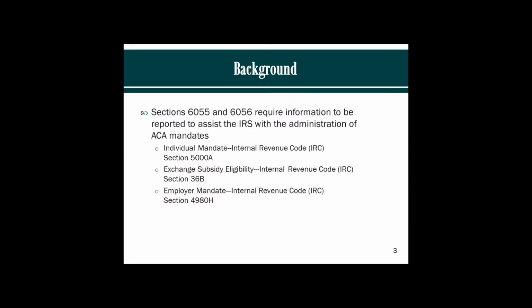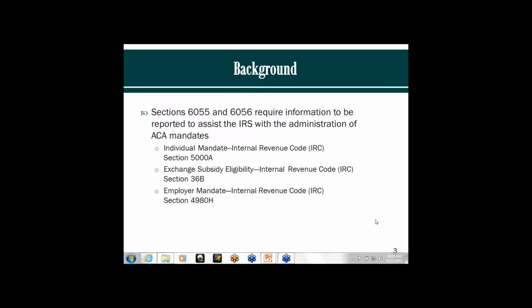So the Affordable Care Act really represents the most significant overhaul to our healthcare system since 1965. I'm not sure who's on the line, but I remember 1965, and that was when Medicare was enacted. The Affordable Care Act, though, was enacted for the purpose of increasing quality and affordability of health care, expanding public and private insurance coverage, and reducing health care costs for individuals. So what the Affordable Care Act did is it provides various mechanisms so those goals can be met.